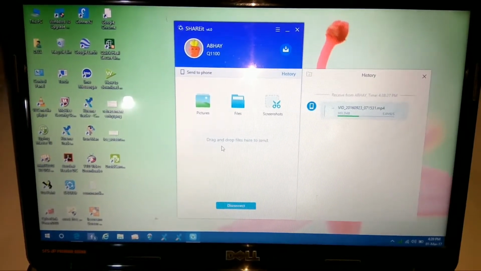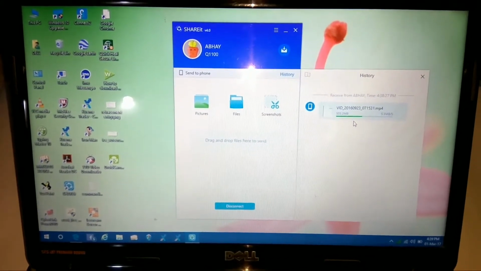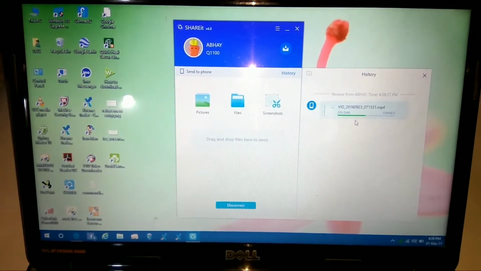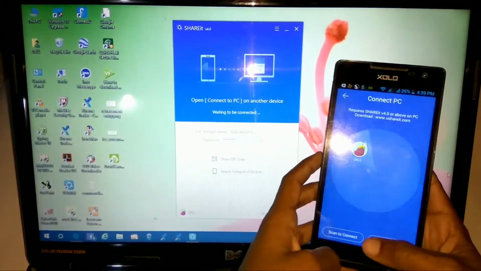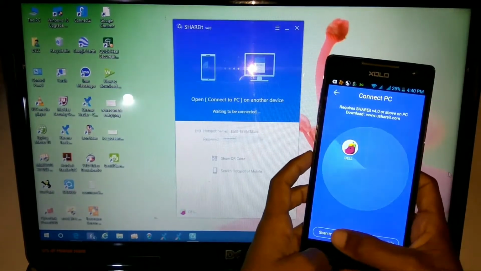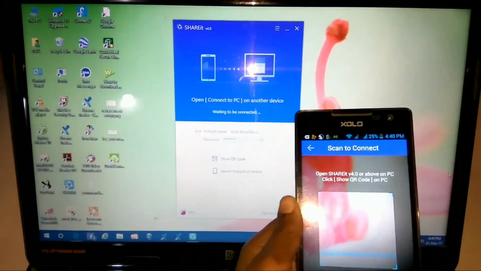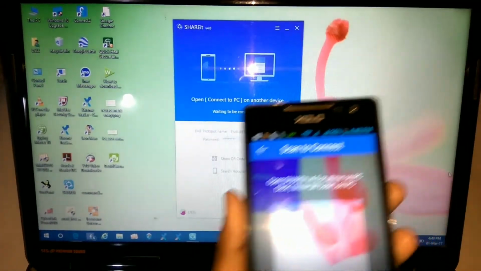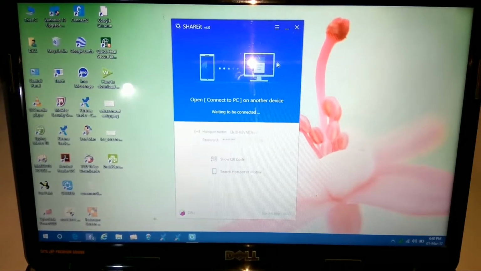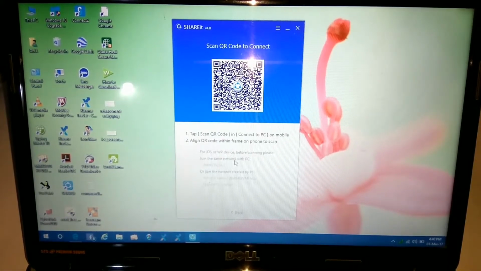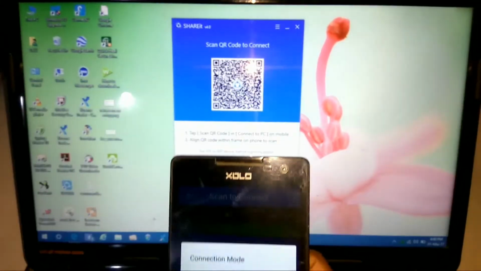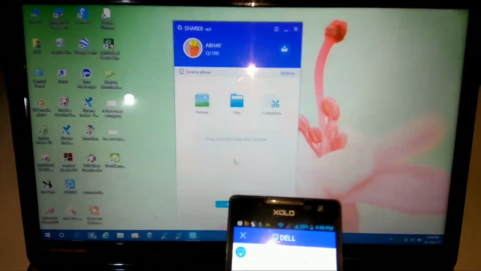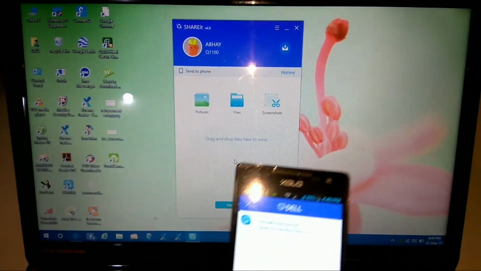And another way to do it is, there is one more option. So let's see that. By chance, if the network is not showing there, there are two options: scan to connect and PC search mobile. So click on scan to connect. Now this will open the camera and it will scan the QR code. So click on this, show QR code. This is the code, and scan it, and it will say Wi-Fi hotspot on PC. So as you can see, it is now connected.